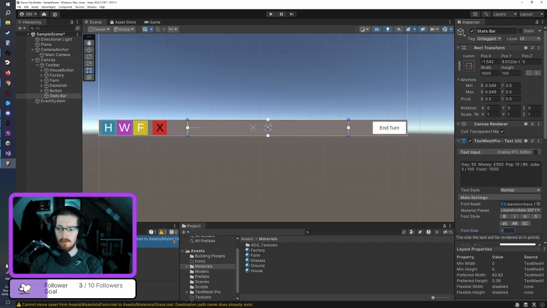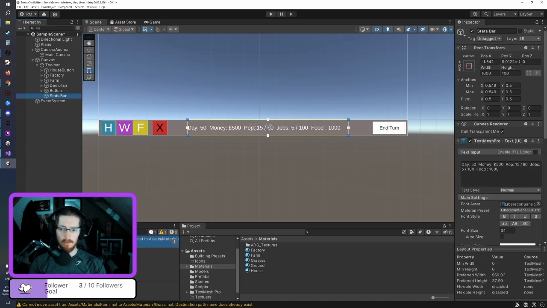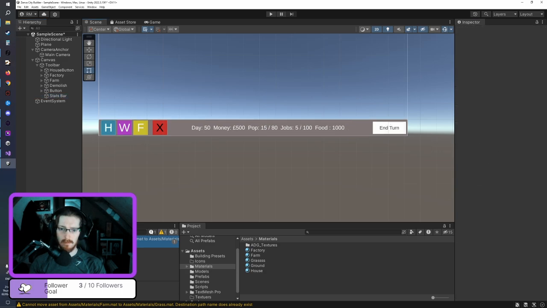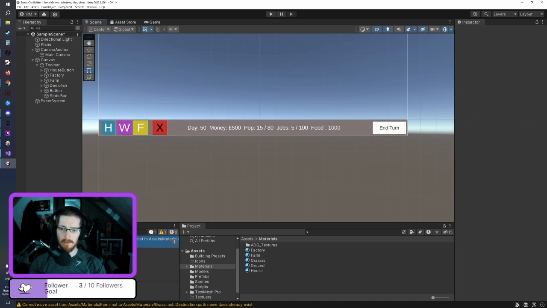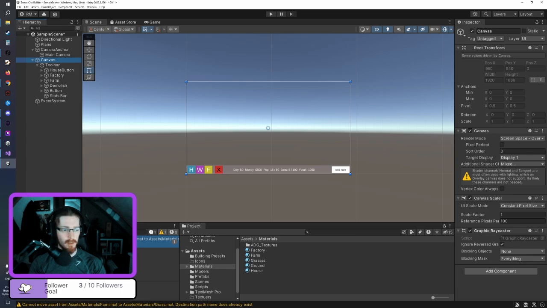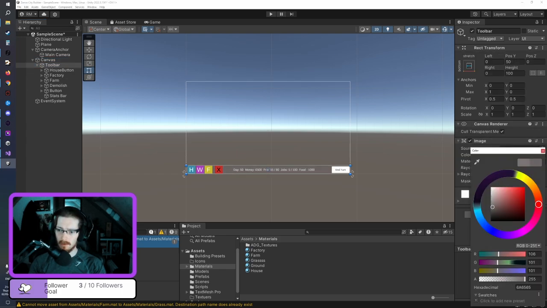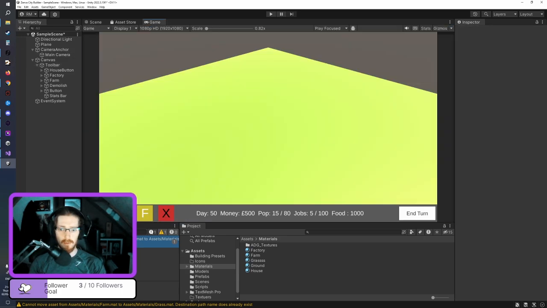That is too low. More. Usually it will. Canvas. That's what it should look like now. I might change the toolbar just a little bit. Going into the game view. Oh, that's nice.